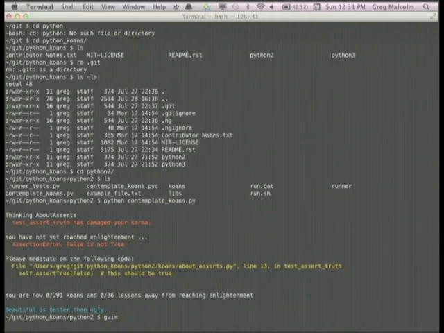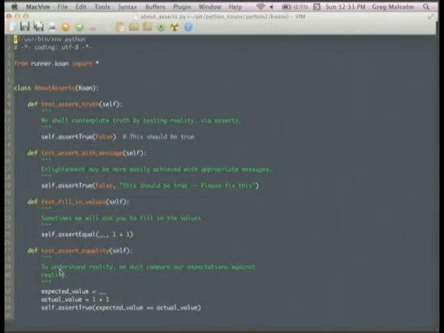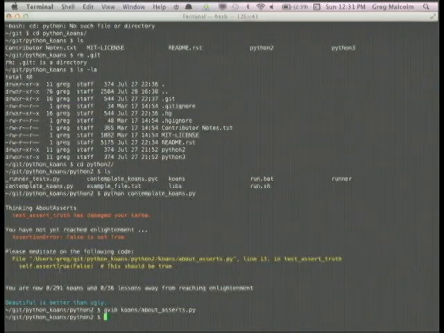If you're in Windows, I'd probably just go to Explorer and navigate your way there and use something like Notepad++. Don't use normal Notepad wherever you do, because it will look weird. But as this is a Mac, I'm just going to use gvim. So that'll be in the koans about asserts file. And line 13, here we are, here's the perpetrator. So I'm going to fix this unit test here. Make that assert true is true. I have high hopes for this.